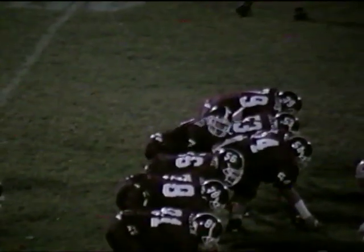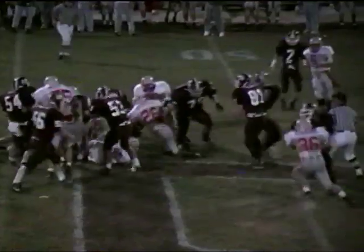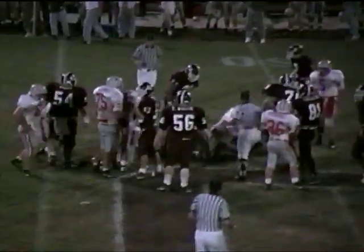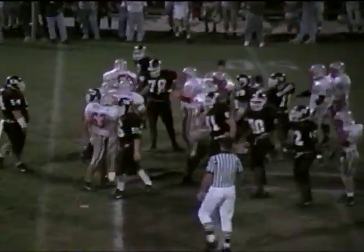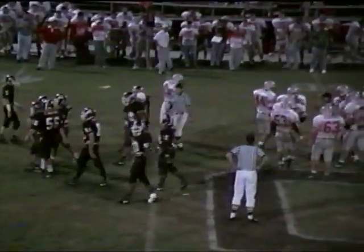Duckworth under center. Will Hoyt, as now Baskins goes into motion from right to left. Handoff is going to go to Will Hoyt as flags fly on the play. A couple of yards there for Will Hoyt. We'll see what the flag is about. I'm sure that's some illegal procedure against the Cumberland Redskins.